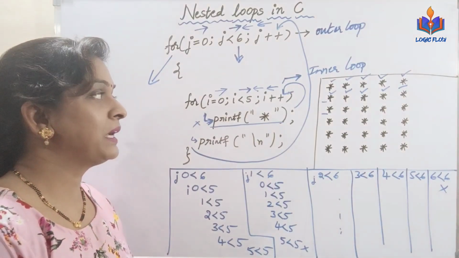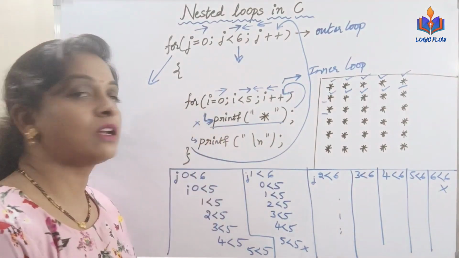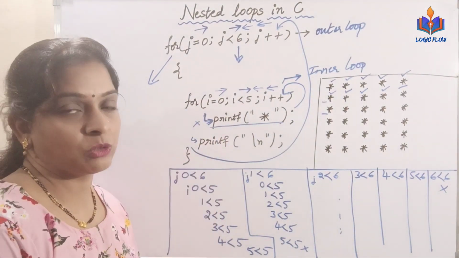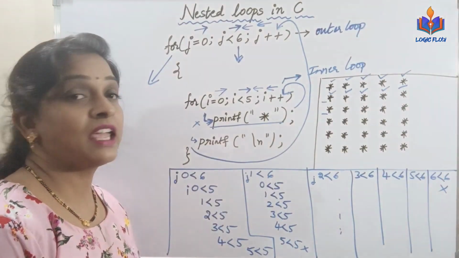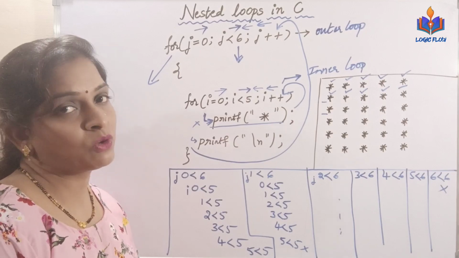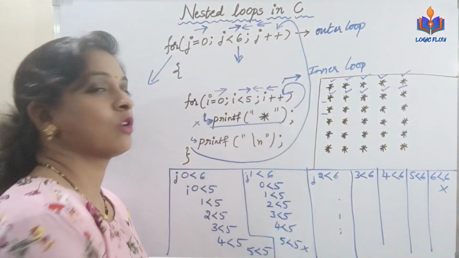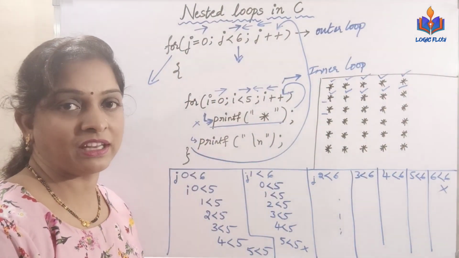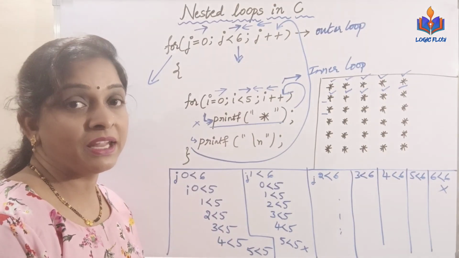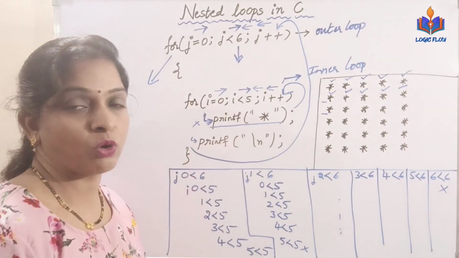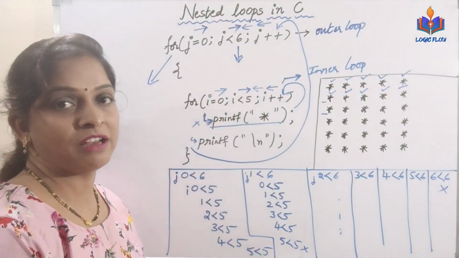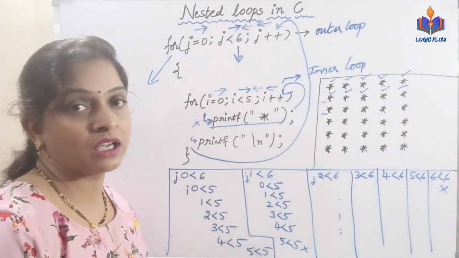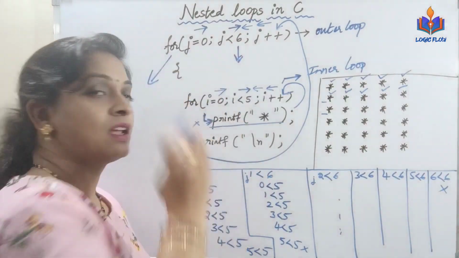But this is not the complete program I've written. This is only the loop part that I've written. You can have the complete program. Just the declaration of i and j. You can use any control variables. So i, j are all called control variables. You can use any control variables and you can have the complete program with all the header files and all. Void main. Just dump this statement in the main function. You get this output. Outer loop and inner loop.